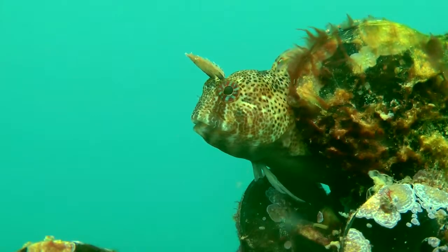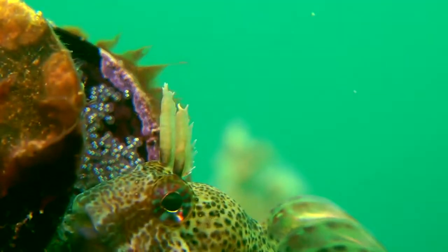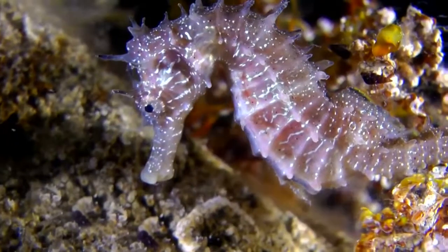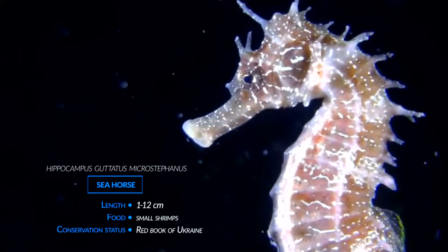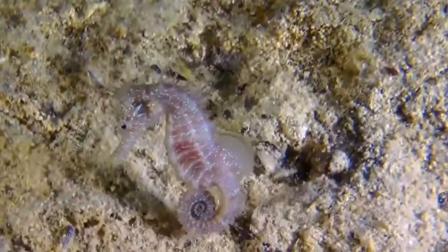These fish are caring parents, and here the male has made a nest of an empty shell to protect his offspring. Often seahorses clutch onto the algae with their tails. It is interesting that the male, not the female, bears the young. The seahorse can change colour depending on its surroundings in order to be better hidden.